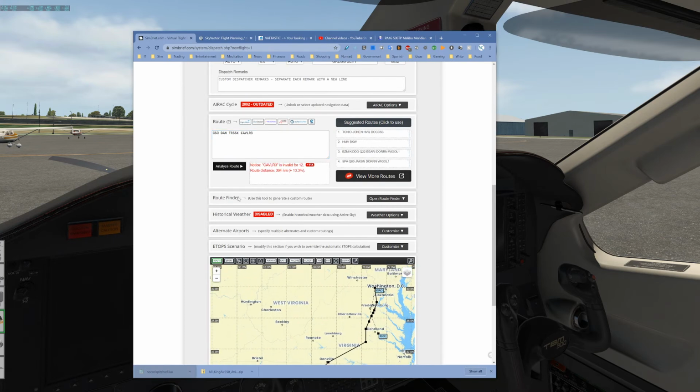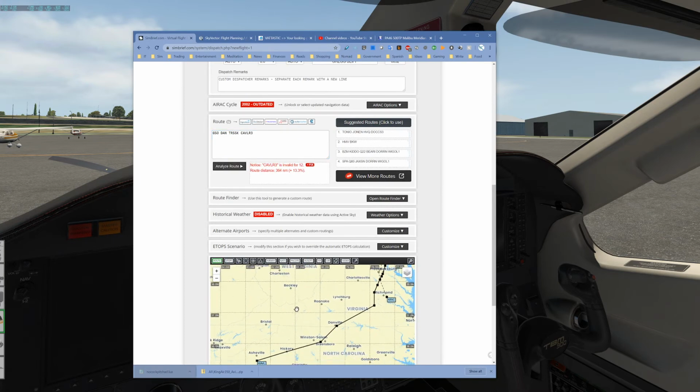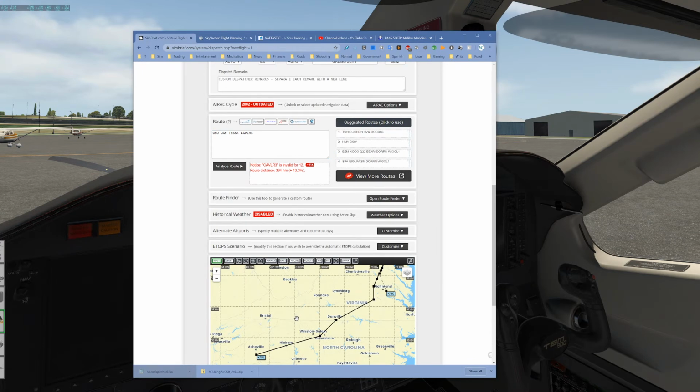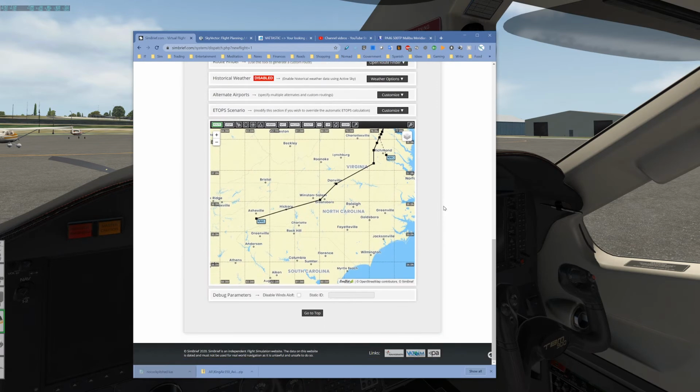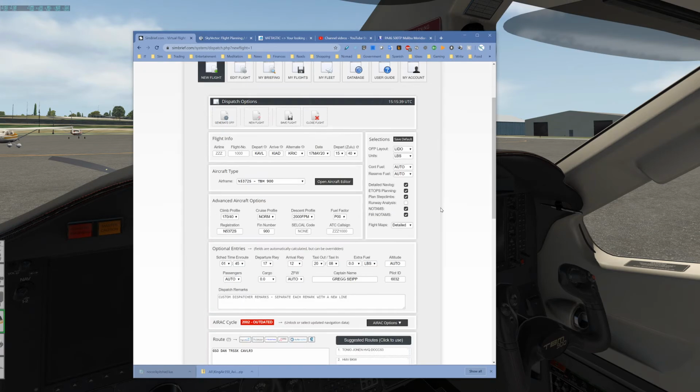Analyze route. Just to vary it up a little bit. There's probably an airway or something along there, but I don't really need it. That's what we're going to do. We're going to depart south on runway 17. It'll be an hour and 15 minutes. Arrival runway 12. I don't want to arrive 12. I would rather arrive, and there's another reason for that, on one right if I can.